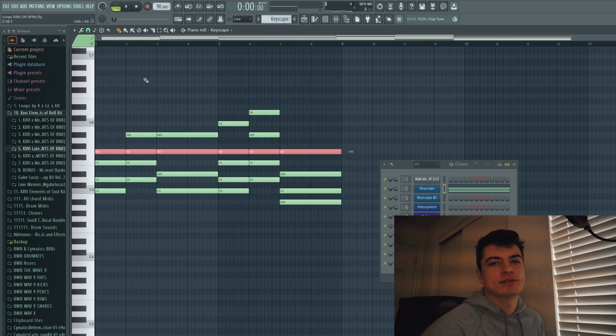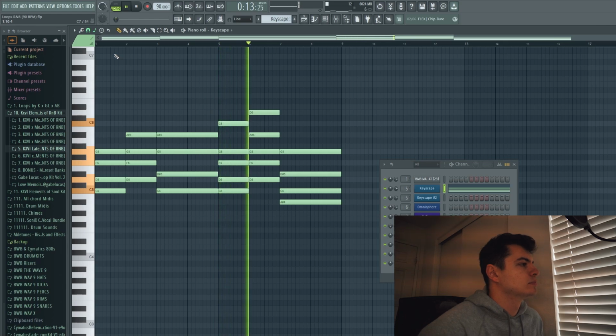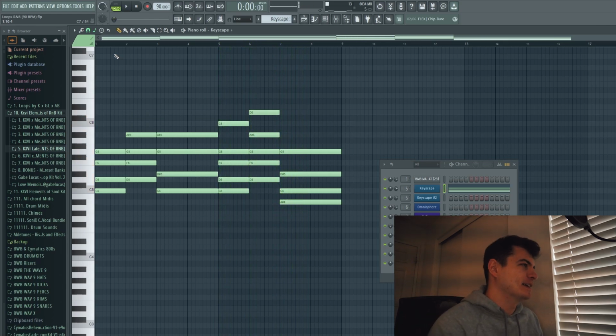What I know this creates is a little bit of tension. Since some of these chords aren't really natural chords, it's gonna sound a little off, but it's still gonna sound good mixed in with all these other chords because it's still in the key. This is a G note, so let's see how this whole progression sounds now. Damn. Man, that sounded beautiful.